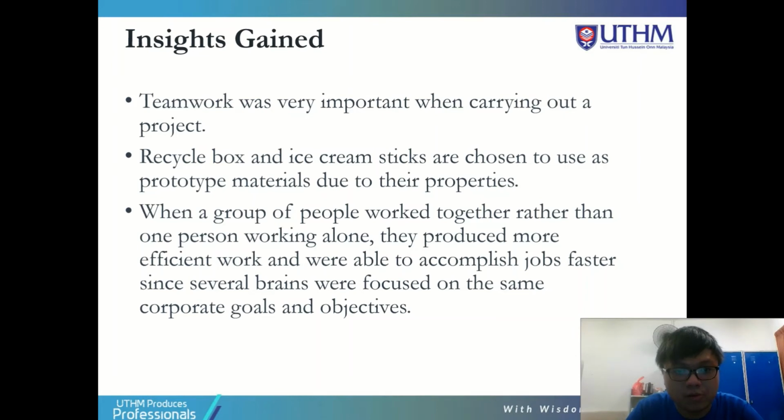So teamwork was very important when carrying out a project. In this project, recycled boxes and ice cream sticks are chosen as prototype material due to their properties. When a group of people work together rather than one person working alone, they produce more efficient work and are able to accomplish jobs faster since several brains are focused on the same corporate goals.